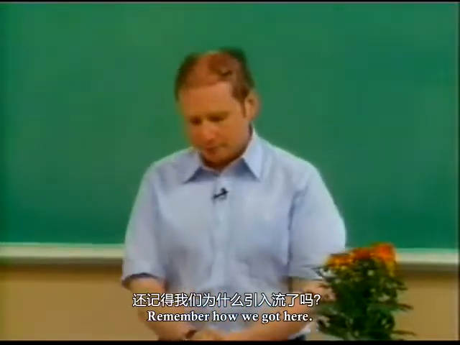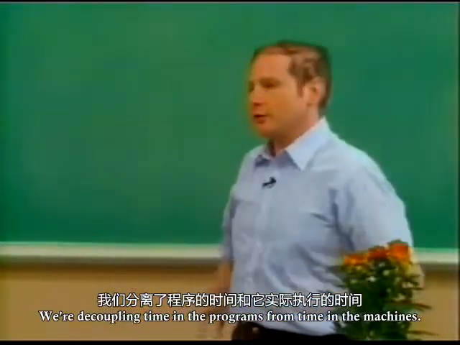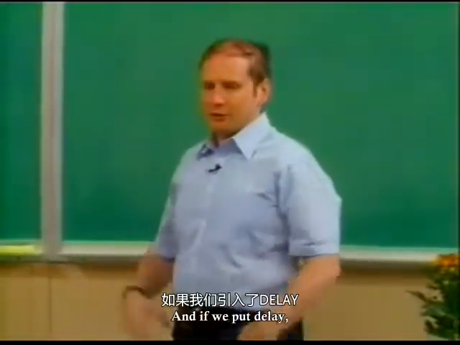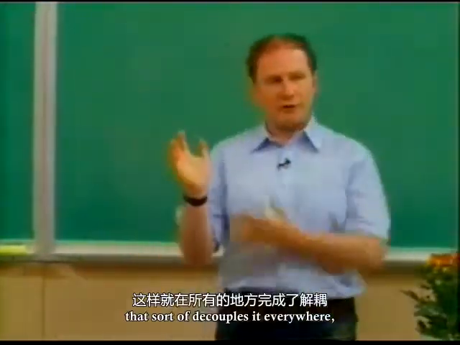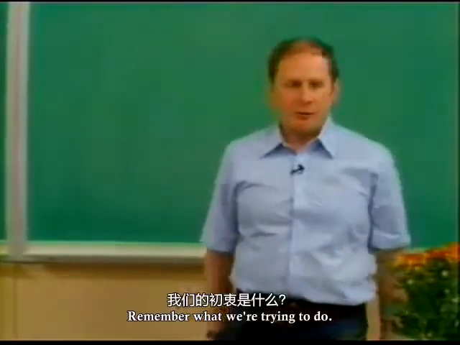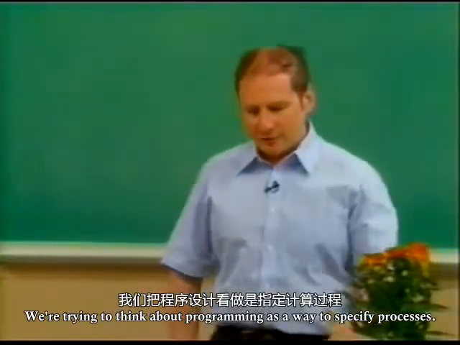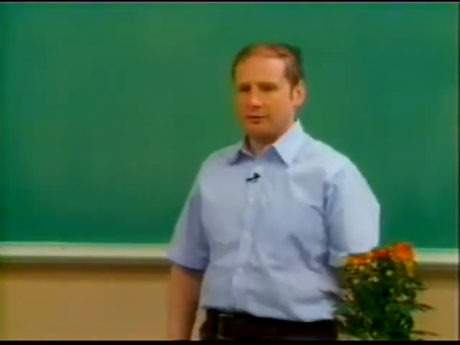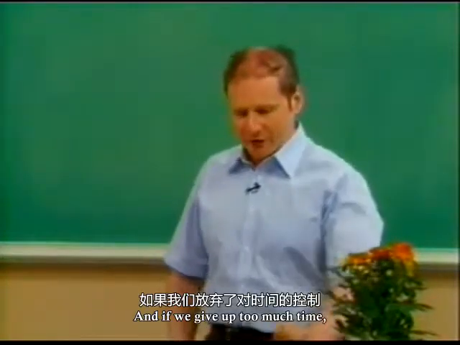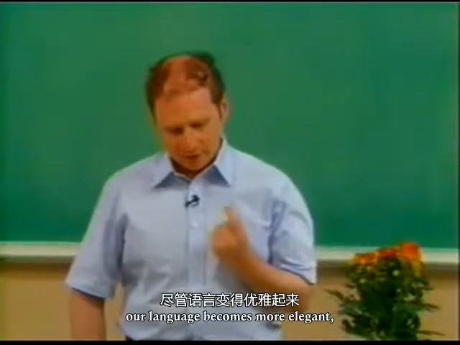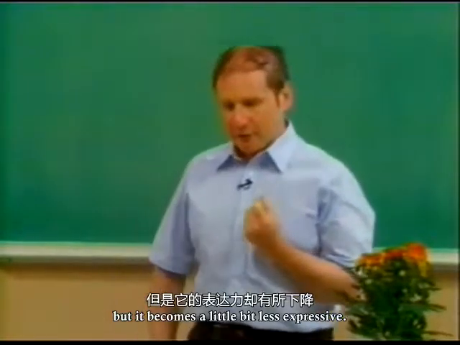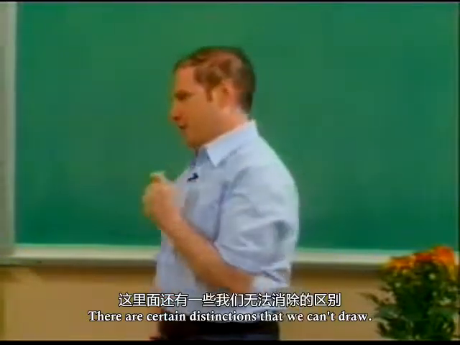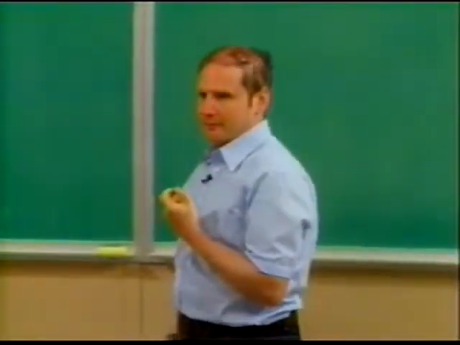Remember how we got here? We're decoupling time in the programs from time in the machines. And if we put in delay, that decouples it everywhere, not just in streams. Remember what we're trying to do. We're trying to think about programming as a way to specify processes. And if we give up too much time, our language becomes more elegant, but it becomes a little bit less expressive. There are certain distinctions that we can't draw.